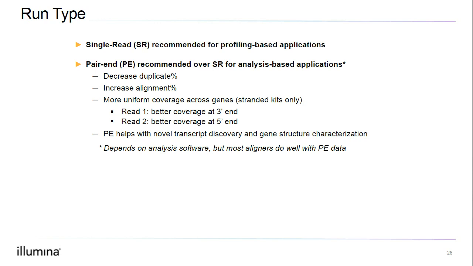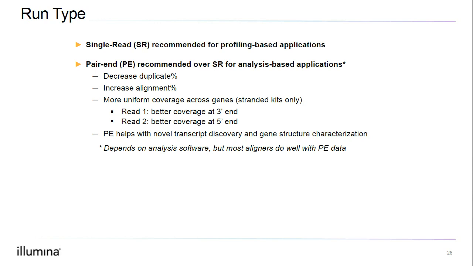Paired end reads also help with novel transcript discovery and gene structure characterization. Keep in mind that we will want to ensure that our analysis software can handle paired end data. While most aligners do well with paired end data, it's always great to check. Now, what do we mean by decreasing duplicate percentage?